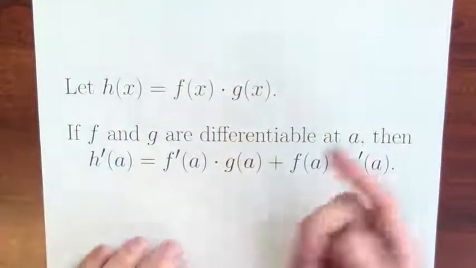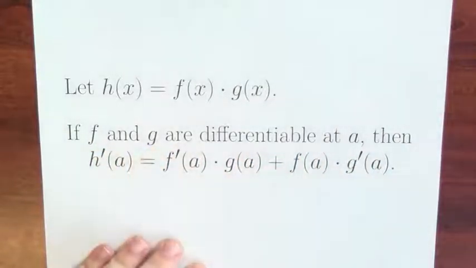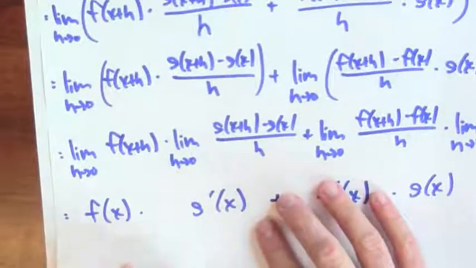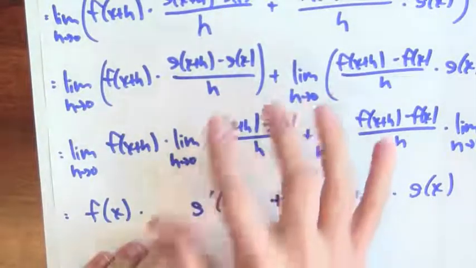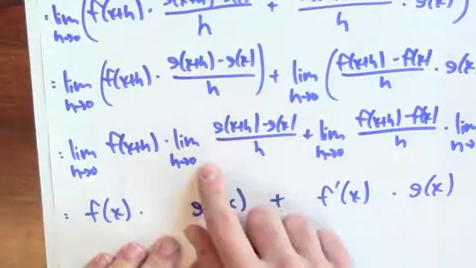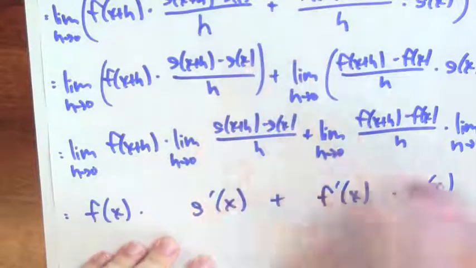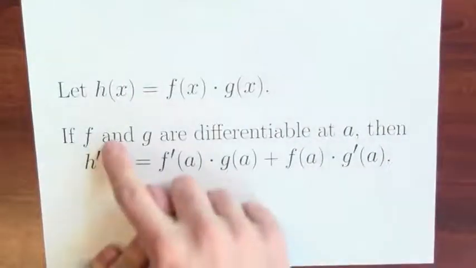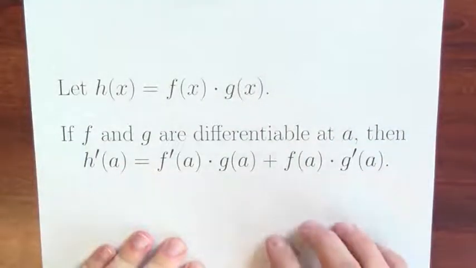And you can really see, for instance, where this differentiability condition was necessary. In our proof, at some point in the proof here, I wanted to go from a limit of a product to the product of limits. But in order to do that, I need to know that this limit exists. And that limit is exactly calculating the derivative of g. So you can really see where these conditions are playing a crucial role in the proof of the product rule.